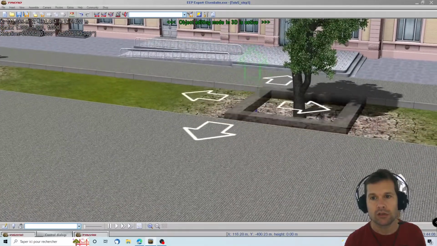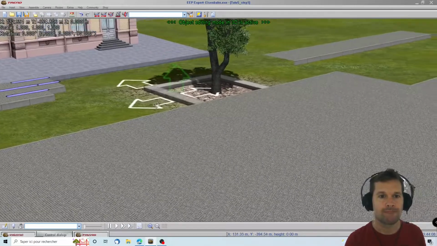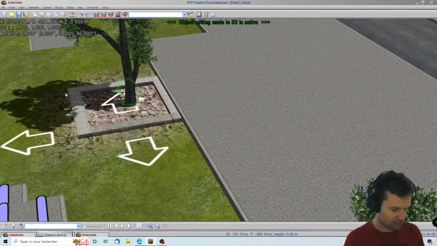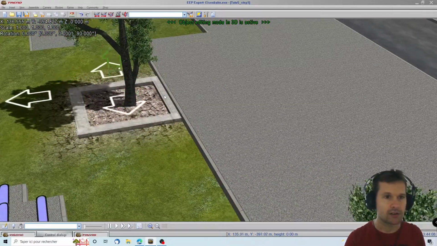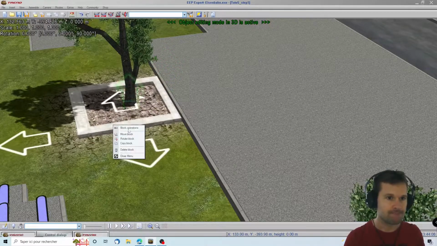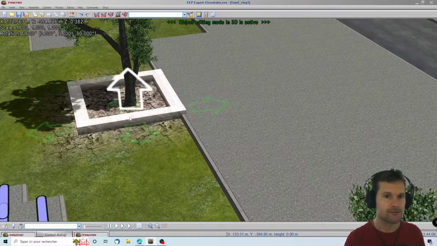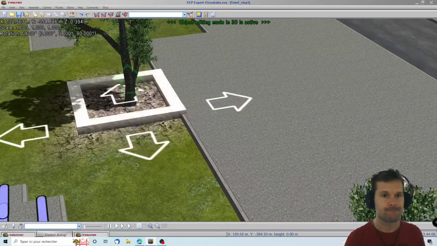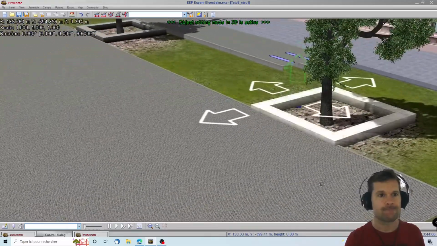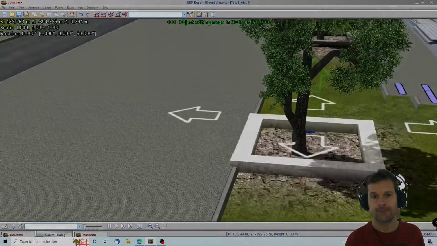That's okay. Doing the same here. Holding the Alt here. Move. Go up. That's fine.